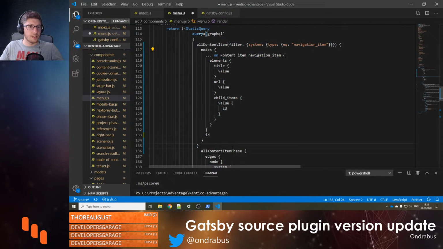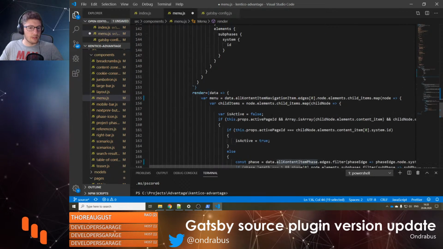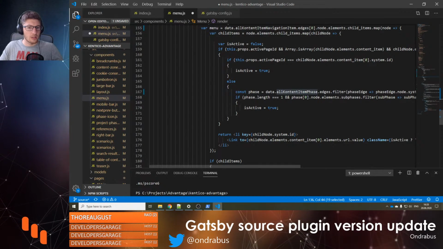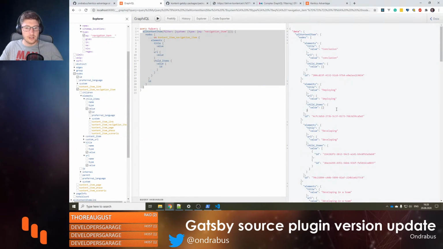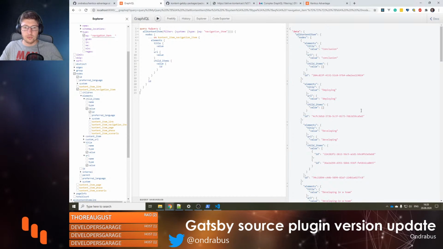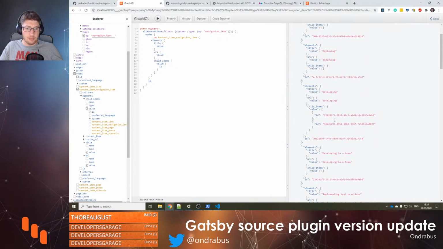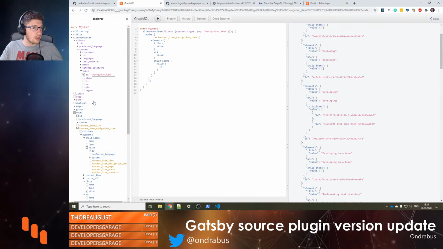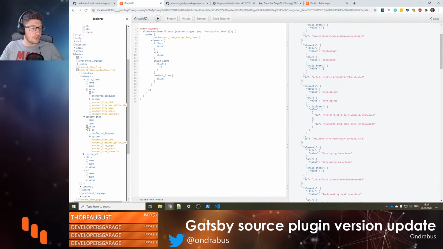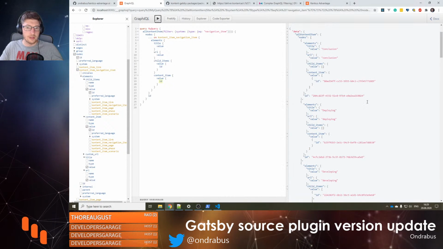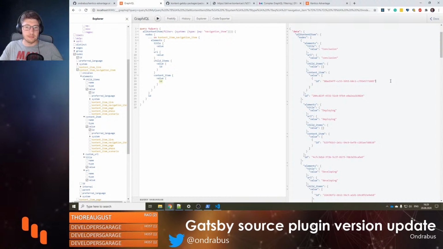Like this. And then we are looking for all content item phase, because we're looking for children of those items, of those navigation items. So here under developing, we are probably looking for content item and its value. Let's see, content item, and here we got an ID of the content item.